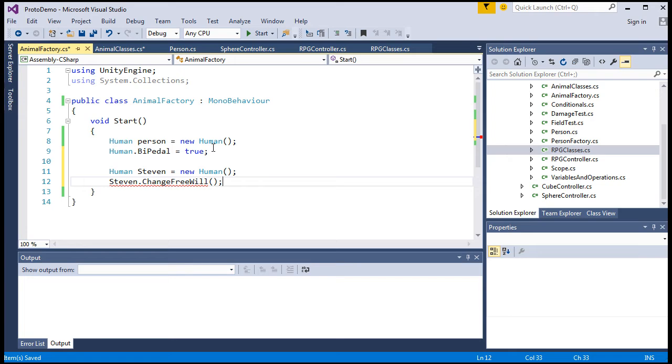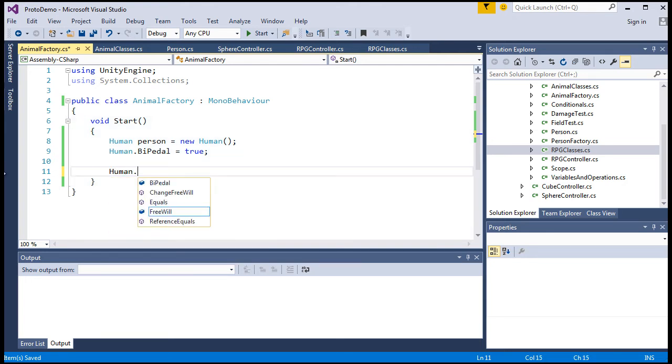Just if you keep that in your head, this example, hopefully it will help it make sense as you move along. So yeah, since going through the instance, it doesn't make sense to modify that static field. Let's just do this properly and do it through the class itself. Human, hit the dot accessor, and there's our method. In case you haven't noticed by now, the fields in Visual Studio, they have this little blue box to the left of it, and methods have the pink box, right?